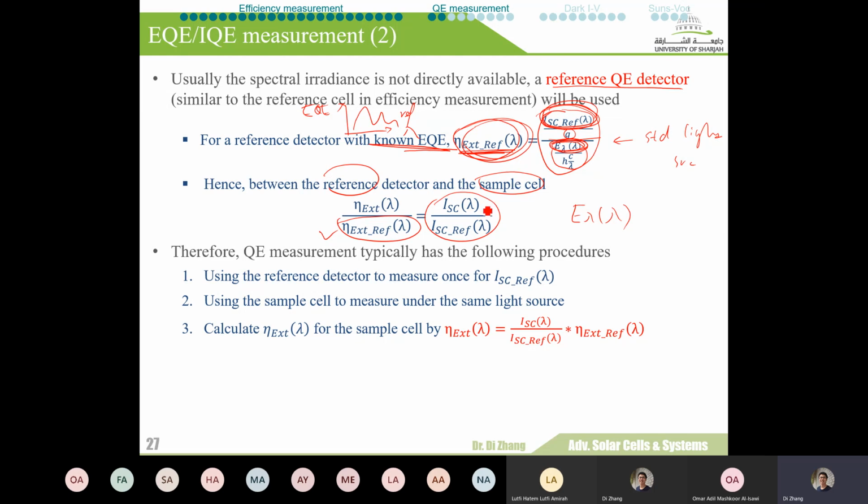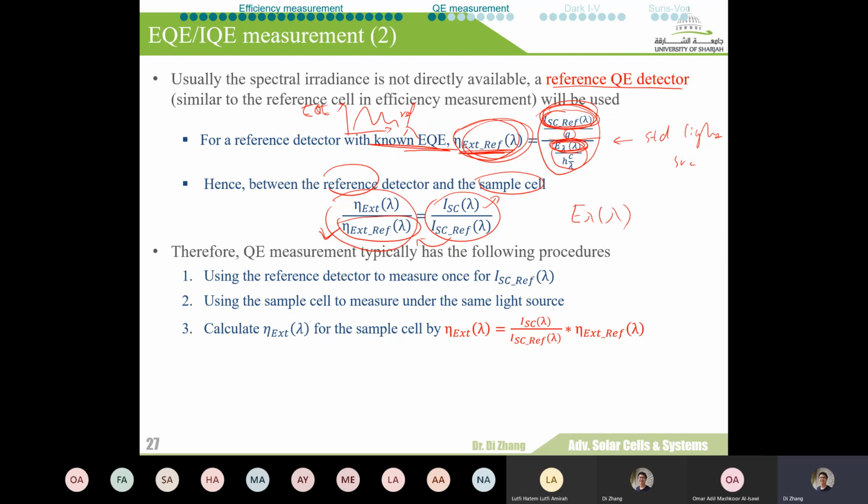This is the I short circuit from the sample solar cell, and this is the I short circuit from the reference solar cell. So simply the current ratio between the two devices will be the ratio between the two quantum efficiencies. And since the reference is already known, we can find out immediately the quantum efficiency of the sample.